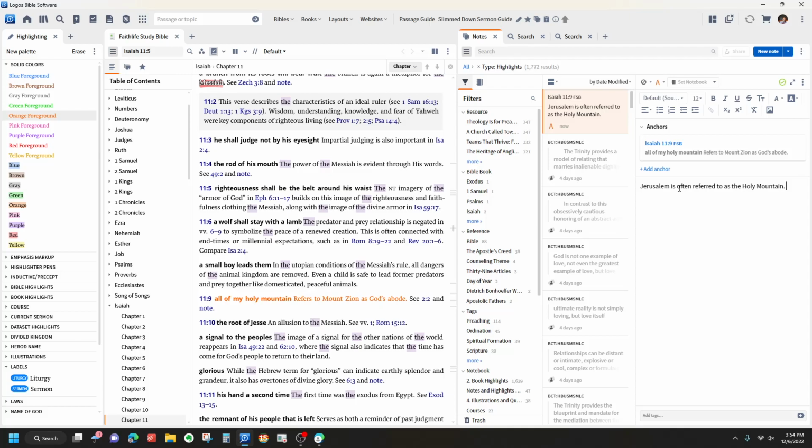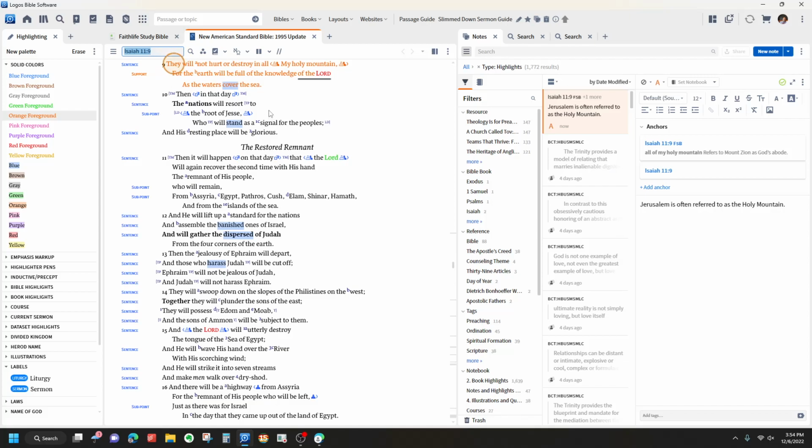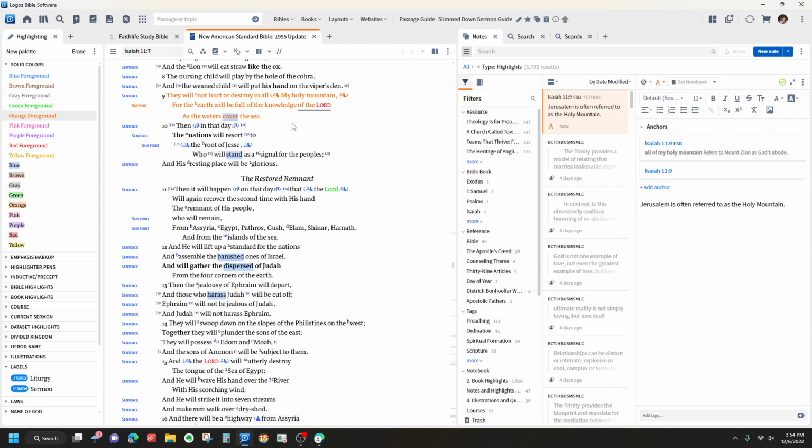And you can anchor this to different text. So we could say that is anchored to Isaiah 11:9 in the Faith Life Study Bible. We could also anchor it to Isaiah 11:9 in your preferred Bible. And we're going to click done. I want to show you one thing that happens if you do that, as just a strategy. When I click on open Isaiah 11:9, that highlighting scheme is going to show up in any anchor that you have.